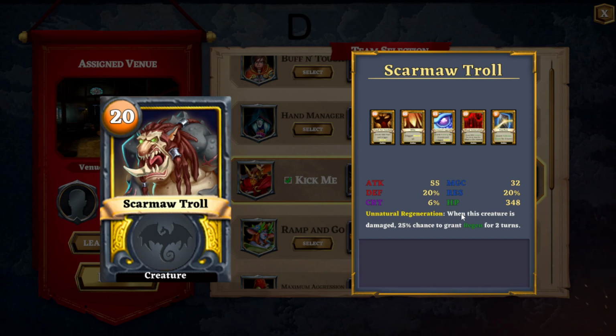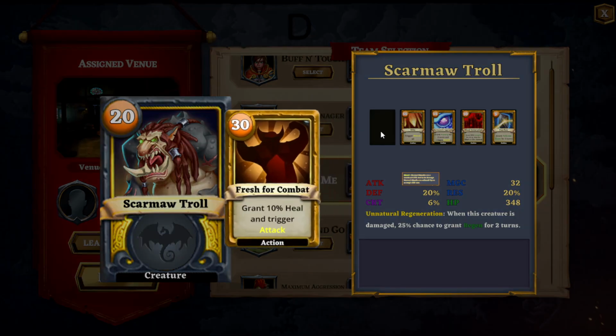When he's damaged, there's a 25% chance it starts a regen buff on him, which slowly picks his health back up for 2 turns. If you're doing this right and you're funneling a lot of your bravery into him so that he's attacked a lot, there's a very good chance that triggers.